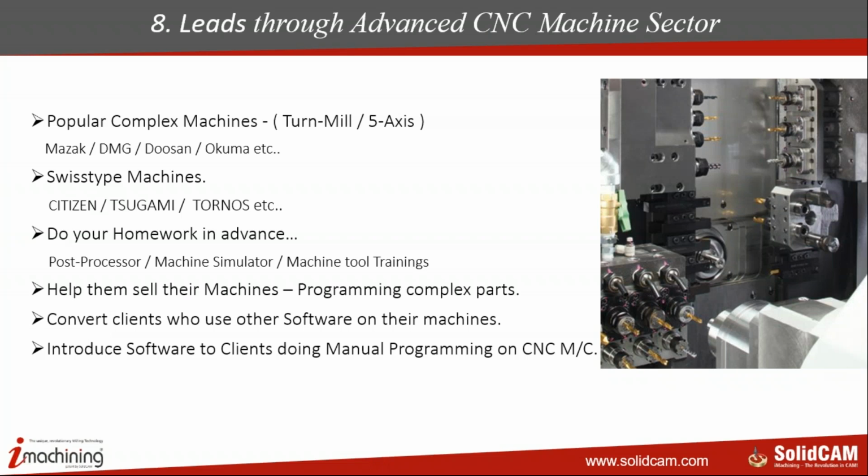Using software, you can recalculate the cycle time. You can reduce your cycle time. You can use machine simulators. You can prevent accidents. I mean, you need to show them the advantage of SolidCAM, and I'm sure if that person has invested millions of dollars buying such a complex machine, if a salesperson has convinced him properly, he will immediately buy the software. Okay, done with this.